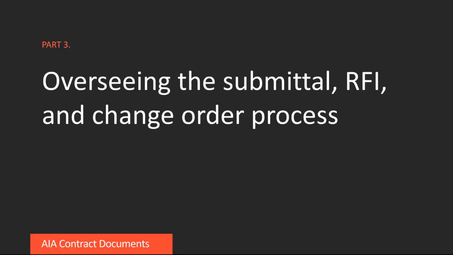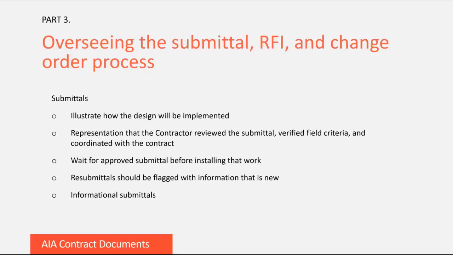Now let's continue the discussion of submittals as well as overseeing the RFI and change order process. And the purpose of submittals is to illustrate how the contractor intends to implement the design. By submitting shop drawings, product data, and samples, the contractor is representing that it reviewed and approved them, determined that they're consistent with other materials, measurements, and field construction criteria, and checked and coordinated information in the submittals with the contract documents.